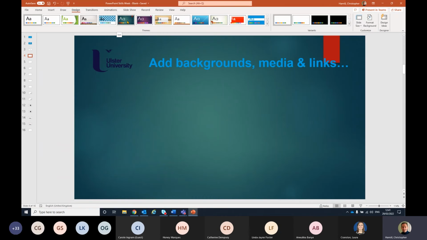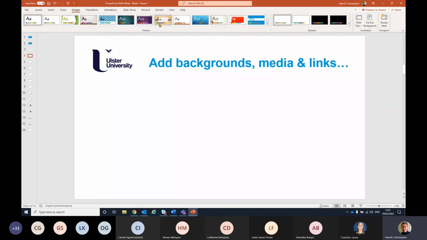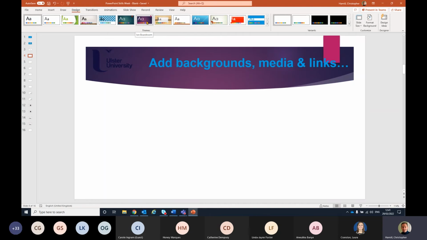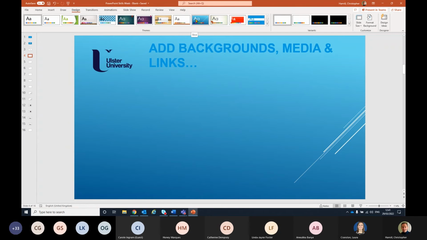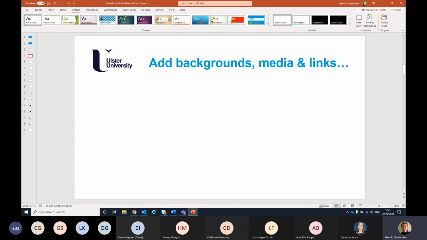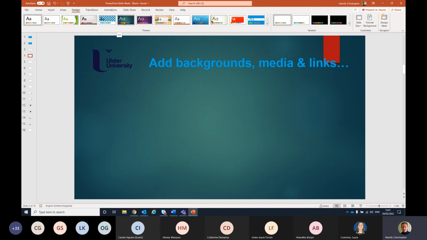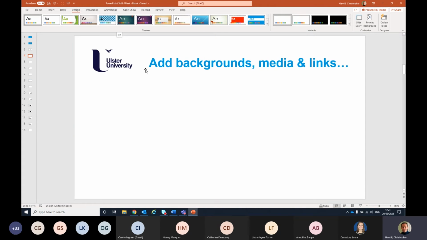It depends on the level of artwork that you like, but again, this is personal preference. I'm not an arty person at all, but I think the best thing you can do is keep it quite simple. The reason I find some of these templates, for example, look at that one, it can become quite difficult to read the content on your slides if you go too much in heavy colors, for example, like that. I find it can be difficult to read the contents of the slide, but again, personal preference.